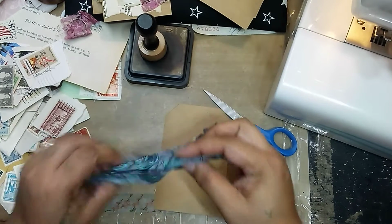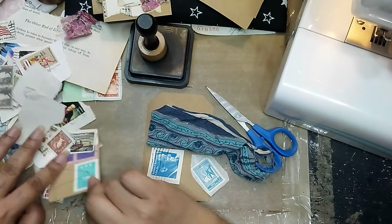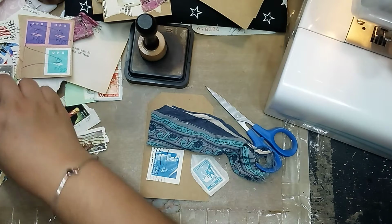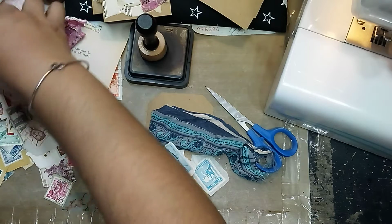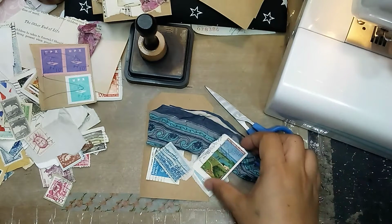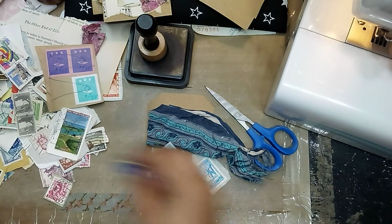I have this fabric here, and I was seeing that maybe this would go with it. I would say that, but I don't want the pink on there. So let me see what else might go. And maybe even something like that. No, that's too green. Hold on. What am I looking for? Blues and turquoises. Oop, a little one.